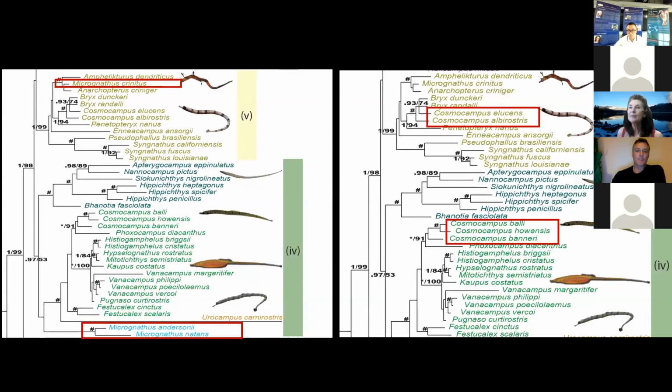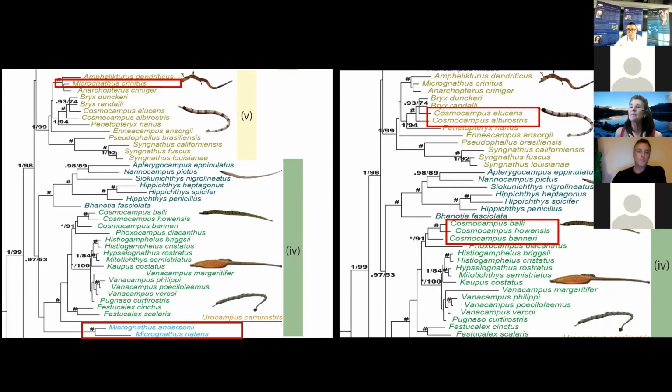So we found that with this much denser taxon sampling, we identified several lineages that really require significant revision, right? In different parts of the tree, we found species of Micrognathus, species of Cosmocampus, species of Halicampus that are coming up in completely different clades. So we showed this really deep split between the Atlantic and the Pacific for taxa that Charles Dawson mostly had put into the same genus, but even he knew back then that there may have been issues.